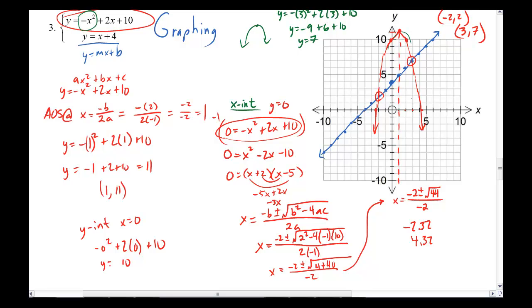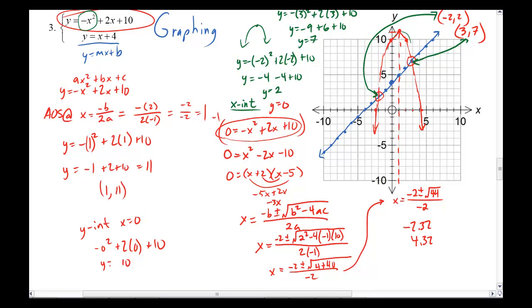X was 1, 2, 3, y is 1, 2, 3, 4, 5, 6. Oh, look at that. That's that point right there. It's the same thing as I got for substitution. And then again at negative 2 was my other guess. So if I put in negative 2, then I got y equals negative 2 squared plus 2 times negative 2 plus 10. So this would be y equals negative 4 minus 4 plus 10. Negative 4 minus 4 is negative 8 plus 10 is 2. So when x was negative 2, y was positive 2. Oh, look at it right there. And oh my goodness, the same thing as we got right there for the substitution.